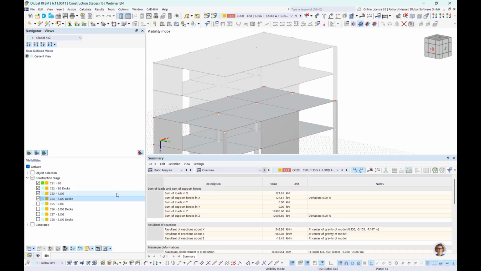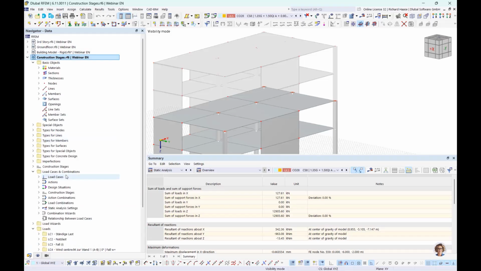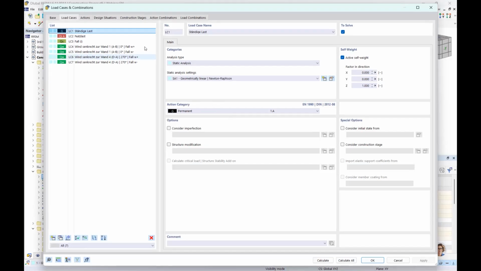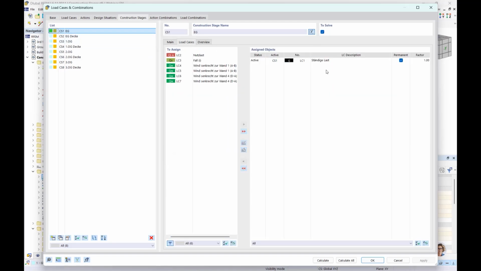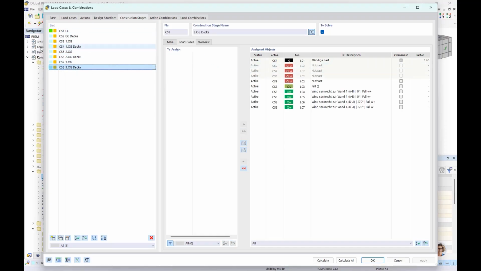And these construction stages we also consider for the load cases. So I have here an additional construction stage menu, and there we can say, okay, at first we only have permanent loads, and so I can switch the load cases for every construction stage, or even delete.